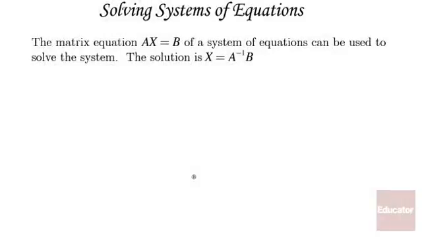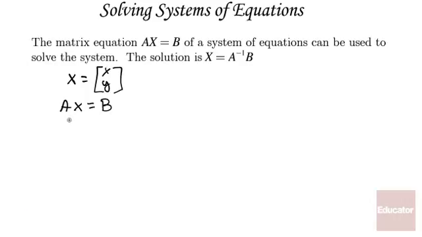Okay, now let's talk about solving systems of equations. We found this matrix equation, AX equals B. However, if I want to solve, what I really want to do is isolate X, because recall that the matrix X we defined as containing the variables. The same way as if I'm solving a regular system of equations, I want to isolate the variable. We already talked about how this matrix equation AX equals B can be written for a system of equations. So now let's talk about isolating X.